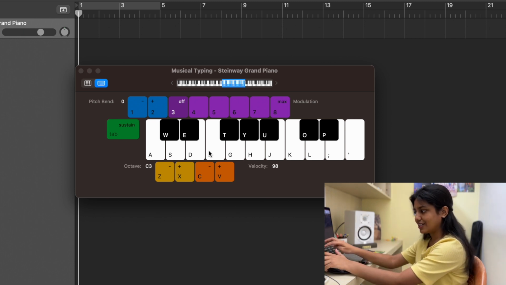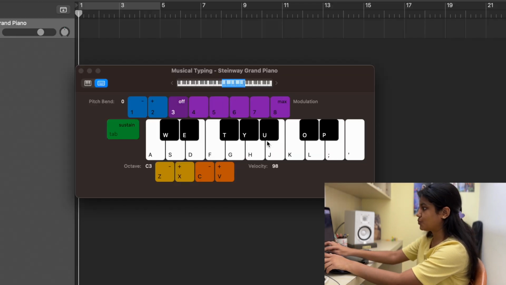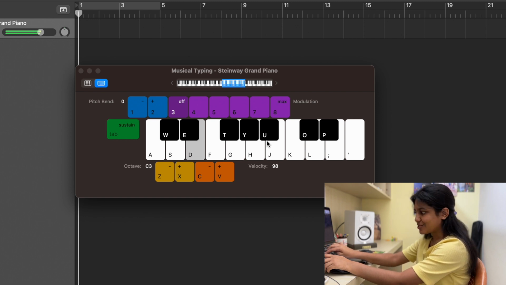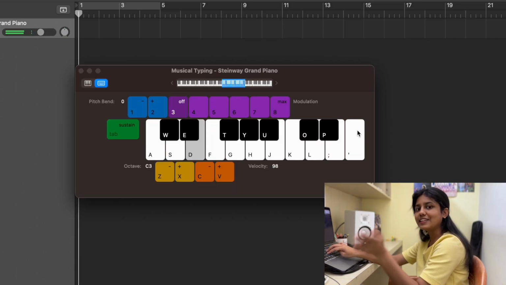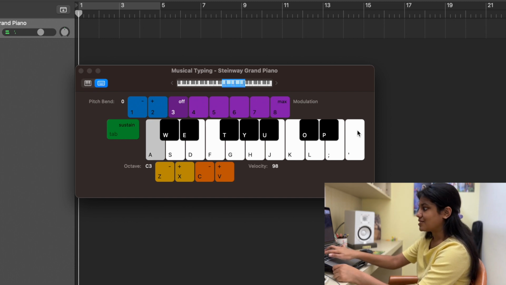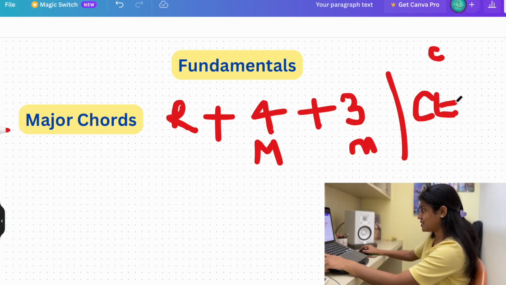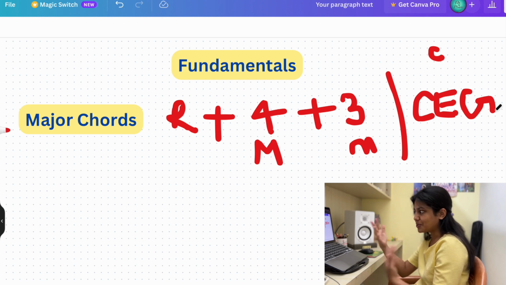C major chord, it has C. Next, you need the fourth semitone, which is 1, 2, 3, 4, which is E. So you've got C, E, and the last note is made up of 3 semitones. From here, you move 3 semitones up, which is 1, 2, and 3. This is the note G. So you have C, E, G. The chord for C consists of C, E, G.